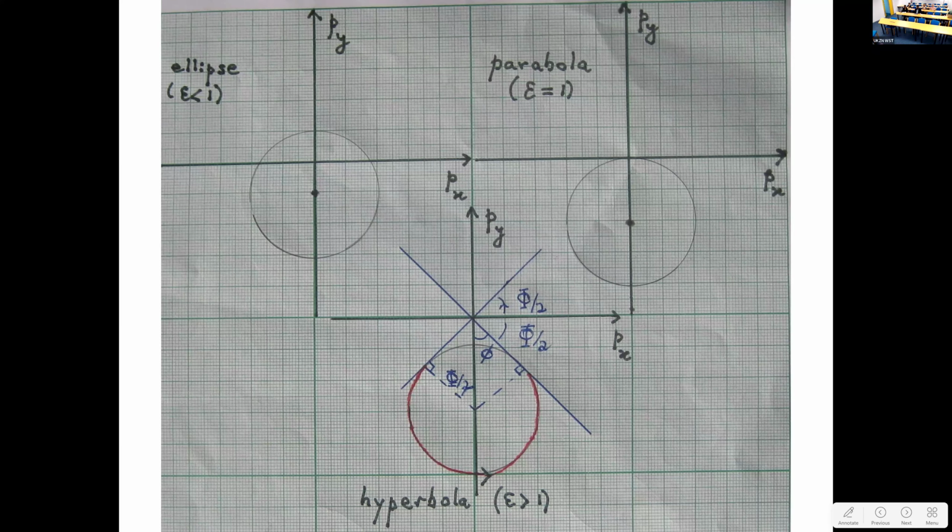So here we have it. The ellipse, its displacement is less than the radius, sits like that. And this is the complete circle. For the parabola, of course, epsilon is 1 and it sits here. So it starts at rest at infinity, it's attracted in, and it just manages to reach infinity again if we're in the ideal case. But in the case of the hyperbola, where epsilon is greater than 1, we're farther away than the radius.